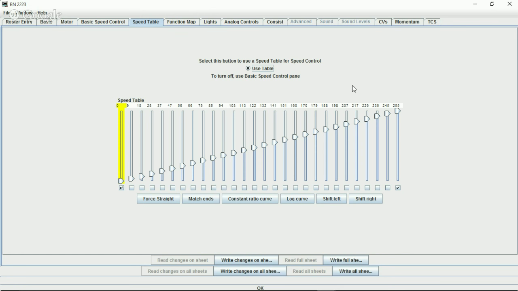So here's back to our table. I'm going to go ahead and just run the locomotive real quick. Full speed through the speedometer. I have to reach over and turn it back on. If you let it sit for like 10 minutes, it's got an auto shut off. Then you just turn it off, turn it back on.